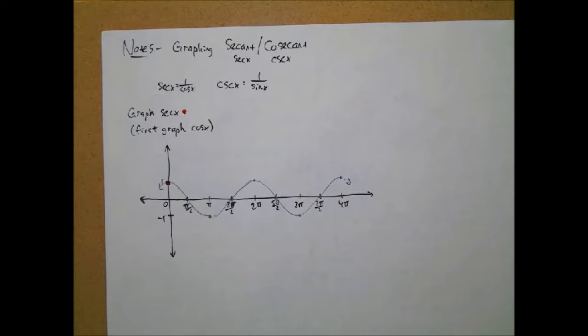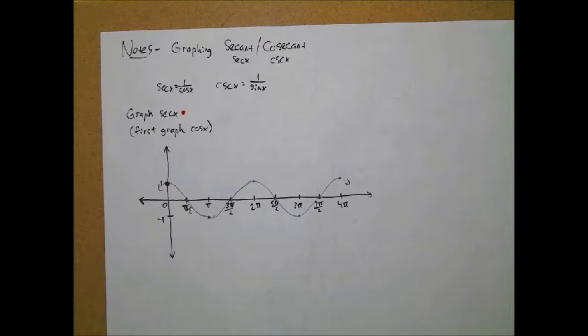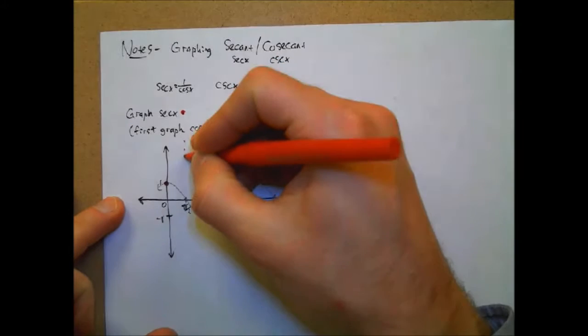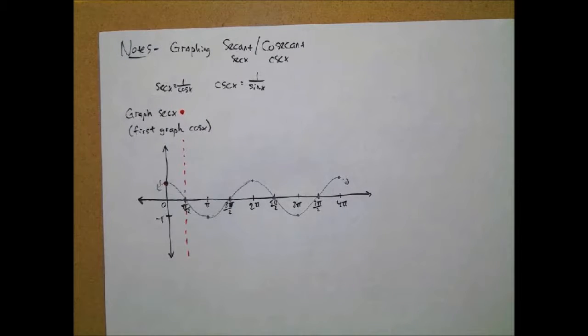Okay. What about pi over 2? Cosine of pi over 2 is 0. What's the reciprocal of 0? It's undefined. How do we indicate something that's undefined in a graph? It could be a hole, I guess, but in this case, it's going to be a vertical asymptote. So yes, we're going to have a vertical asymptote show up here. Okay, so then next is at pi. Cosine of pi is -1. What's the reciprocal of -1? -1 still, so we'll have a point right there.